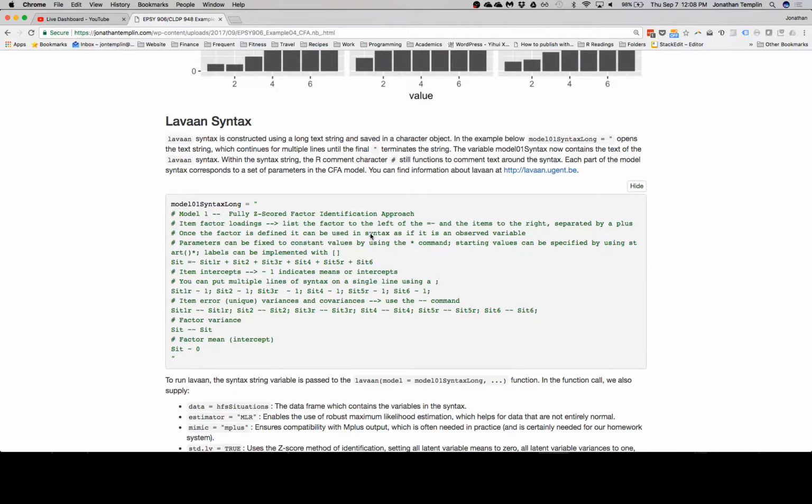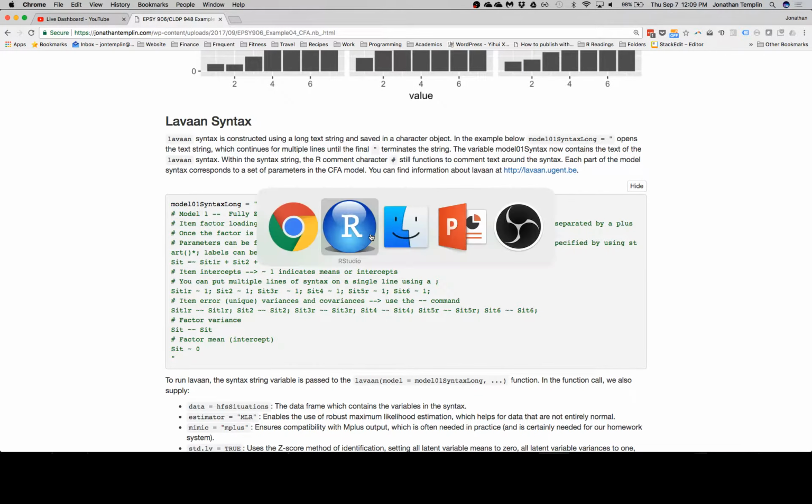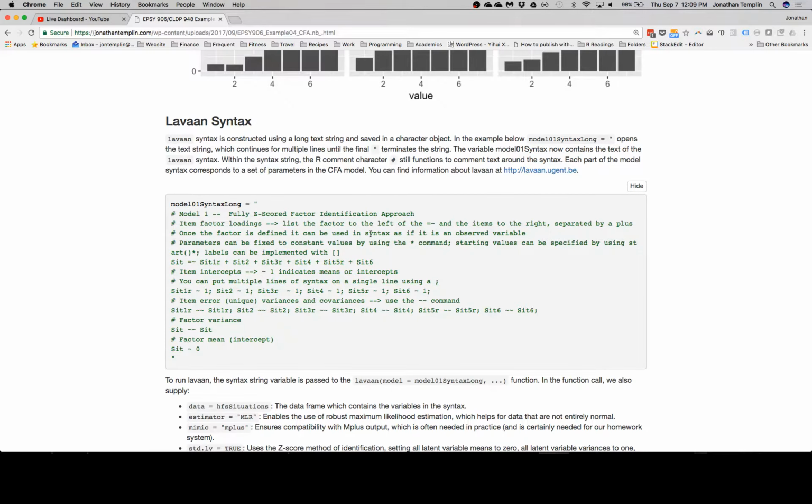Whoever started Mplus, well, maintained Mplus syntax, it's backwards. It's not independent variable predicting dependent variable. If you thought of a regression, you'd look at this and think, y is equal to a bunch of x's. That's not what's happening here. What you're specifying is 6 different y's, and each of those is a function of sit. So this is just their shorthand syntax notation for it, which I dislike quite a bit, but what are you going to do?